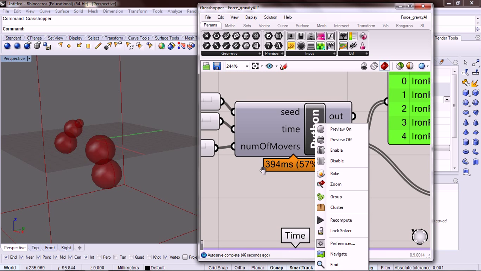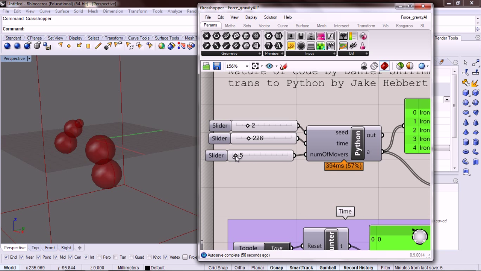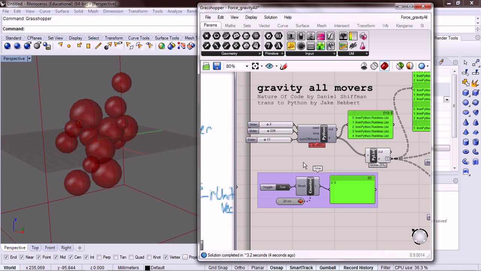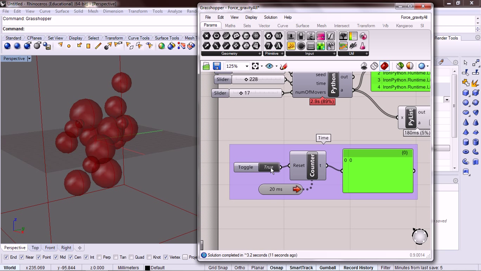Right now it takes about half a second. Let's move this up a little bit. With 13 movers, 17 movers, it's taking 3 seconds. So it's taking quite a lot. This is really inefficient, but we're not going to be concerned with that right now.